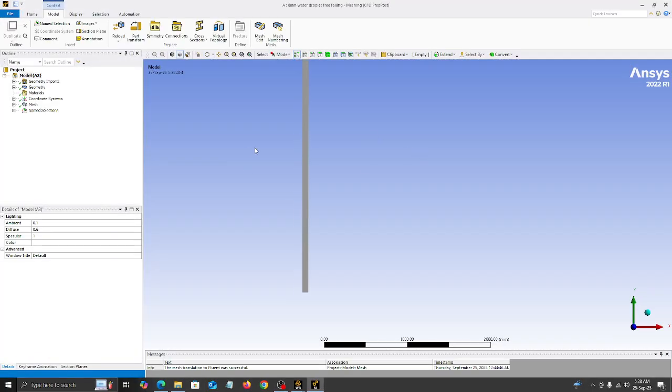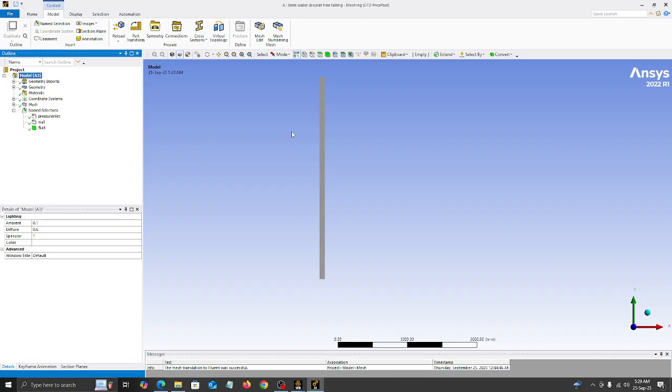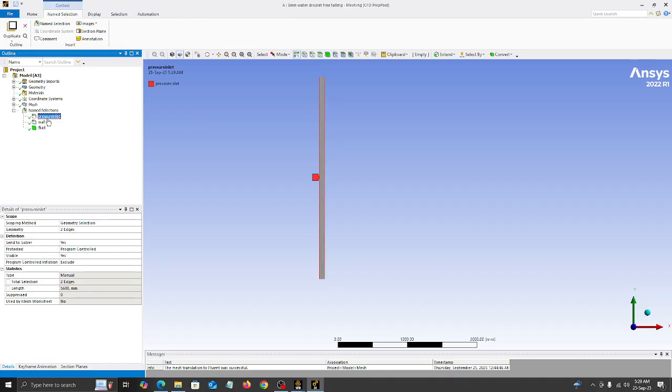So this is our domain. For your case you can choose a different height and width domain. So assume this as 5000 millimeter height and 150 millimeter width. So I have generated the mesh. It has taken enough time.